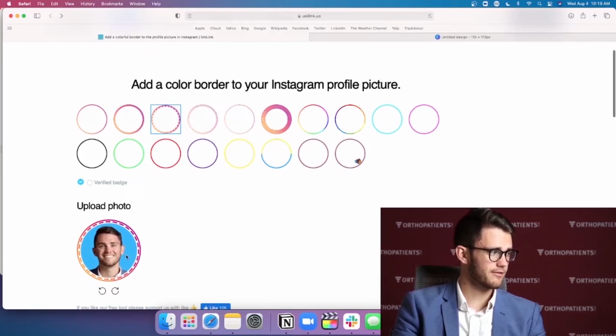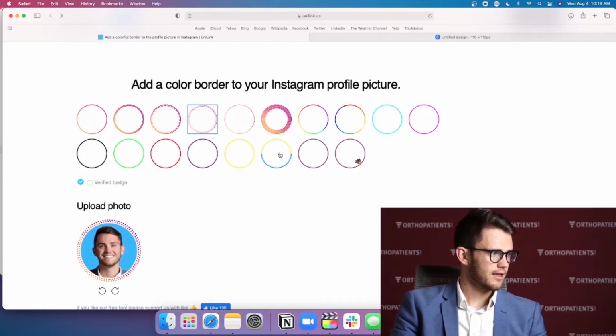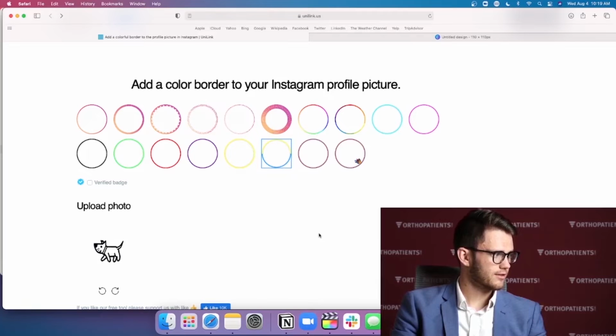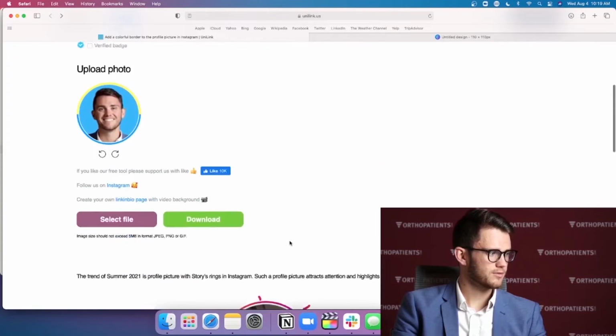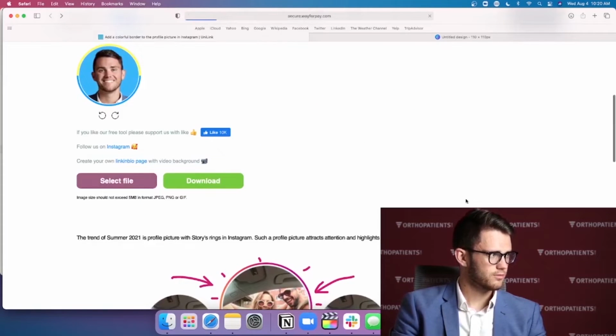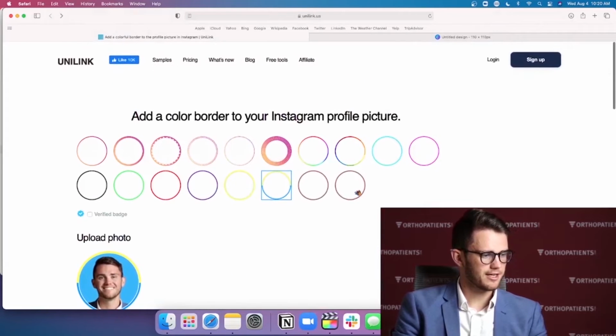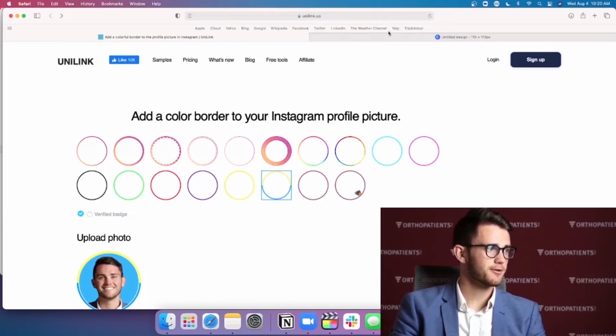And as you can see here, I've uploaded this photo. And then here I can select between all of these different options when it comes to the circle around my profile picture. So let's say I like this one that's got the half and half. That looks cool. And it really fits my brand as well. So I'm just going to take that. I can just drag it off. If you click download, it will charge you. So you can pay for it, but it's not going to be any different than you just dragging it off the website there.